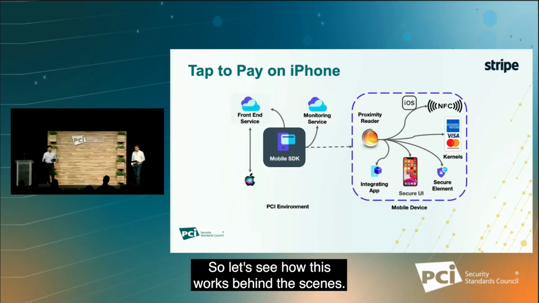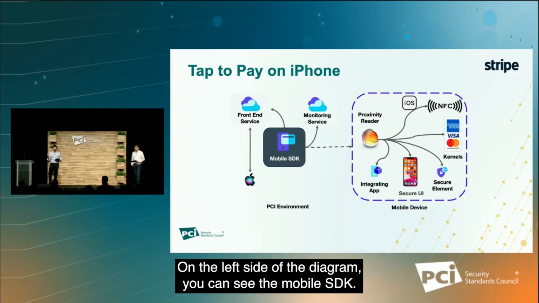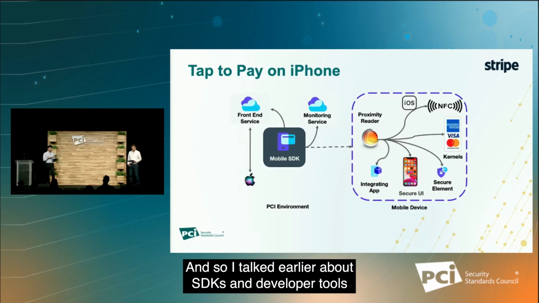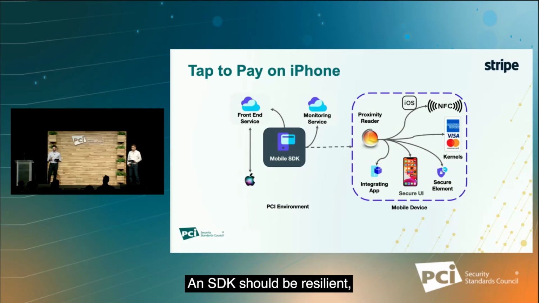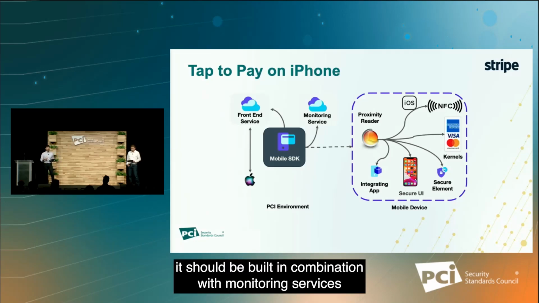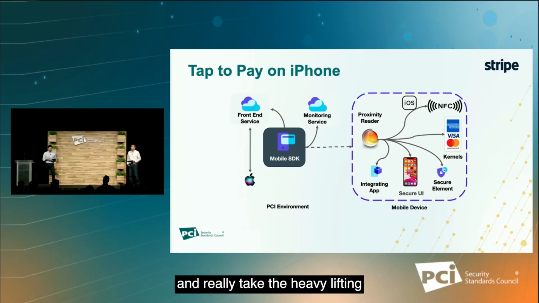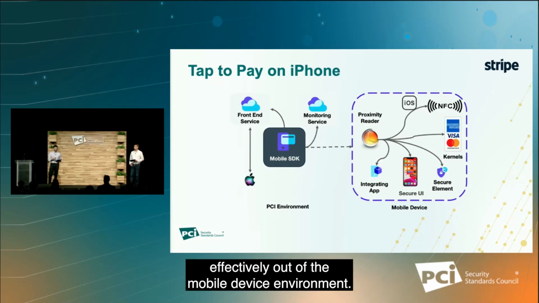So let's see how this works behind the scenes. On the left side of the diagram, you can see the mobile SDK. I talked earlier about SDKs and developer tools, and you can think of this as the foundation for the entire solution. An SDK should be resilient, it should be built in combination with monitoring services, and really take the heavy lifting of payment data collection and handling effectively out of the mobile device environment.